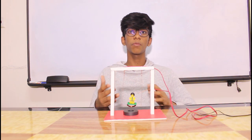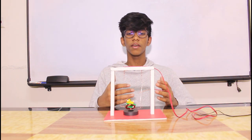So now I fit this Lego man here, so you can see it's moving pretty fast.